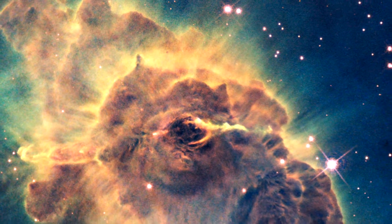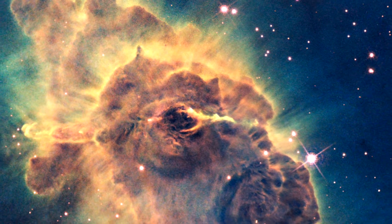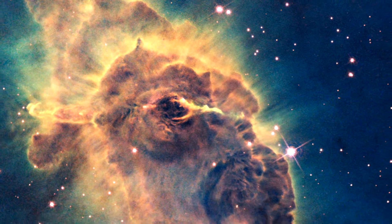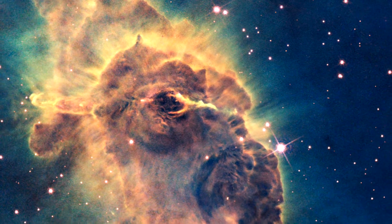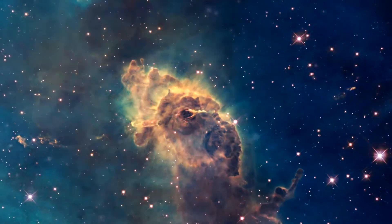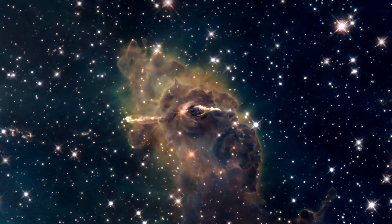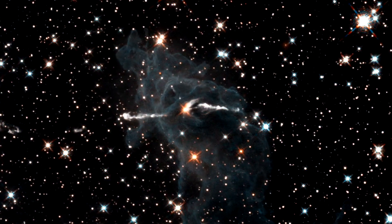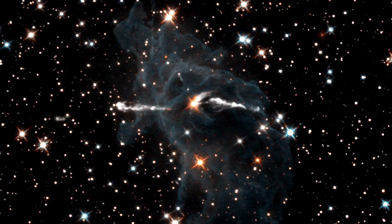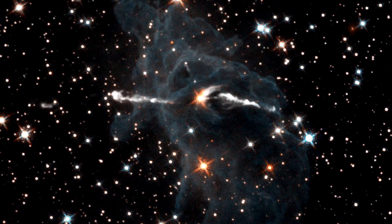Truly the most powerful camera ever sent into space, the new WFC3's capabilities in both the visible and the infrared are an unbeatable combination, and complement Hubble's other instruments, especially the Advanced Camera for Surveys. Moving from visible to infrared in the image of the Carina Nebula, we see the nebulosity fade, and the baby star and its emission jets are revealed. WFC3's impressive infrared capability reveals hundreds of stars and the jet itself, hidden behind the dust and gas.